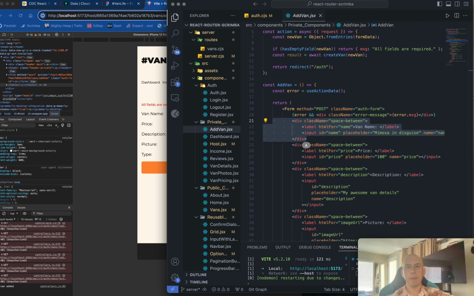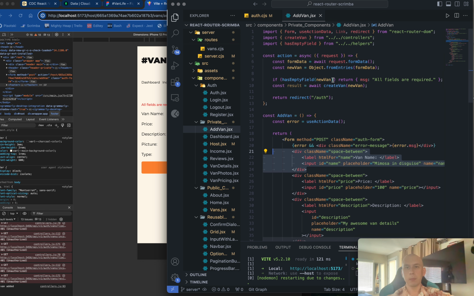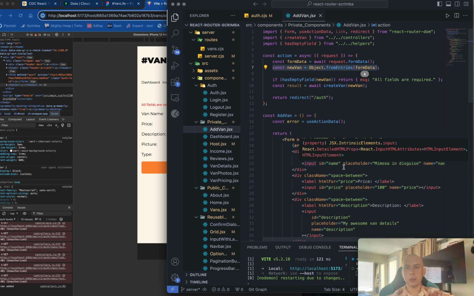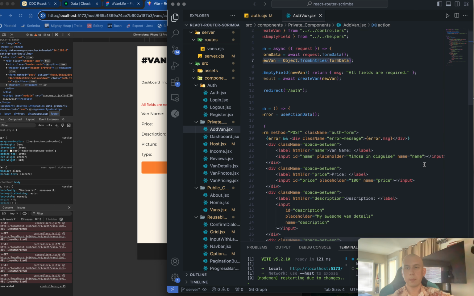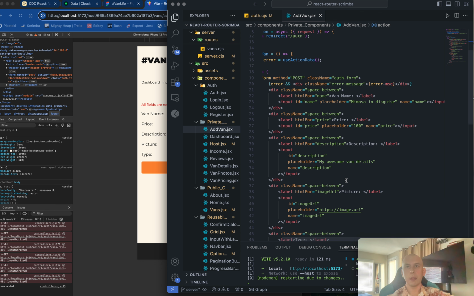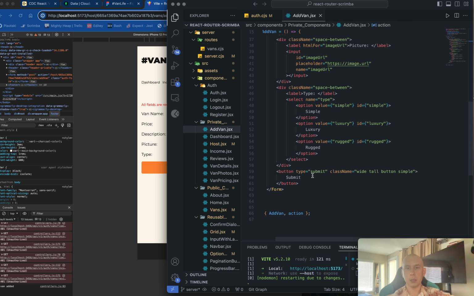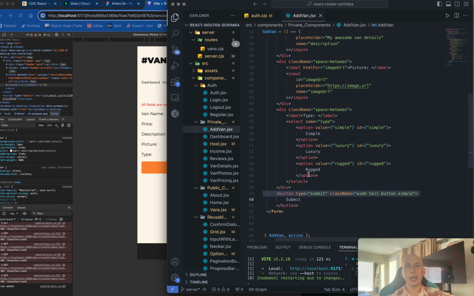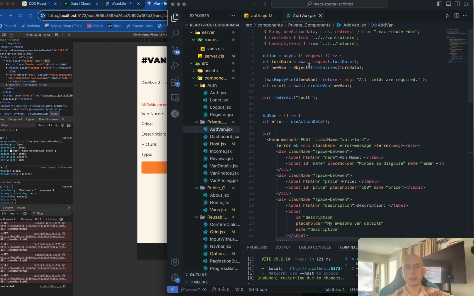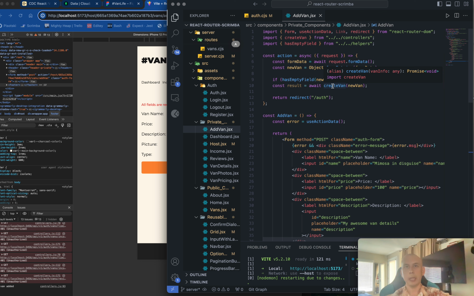AddVan is submitting form data, which is created according to the name of the input, and pushed through after the button of type submit is hit. After that, the action is making an Axios request. Create van.